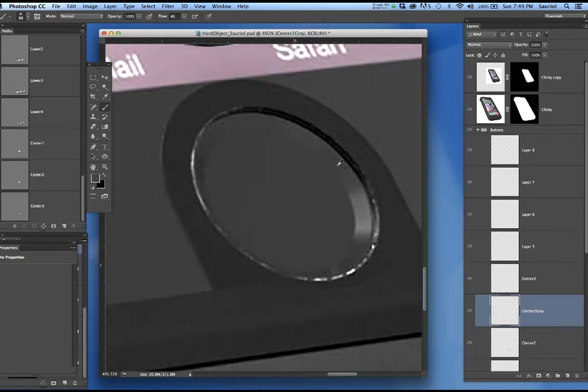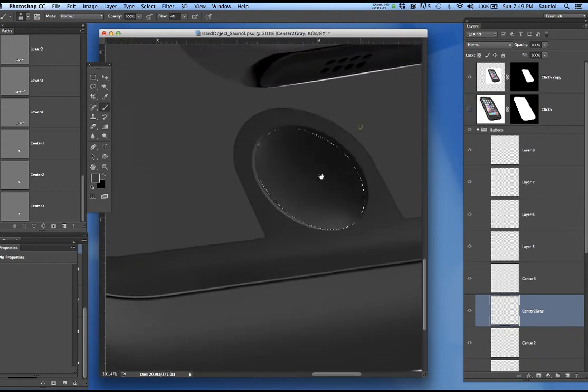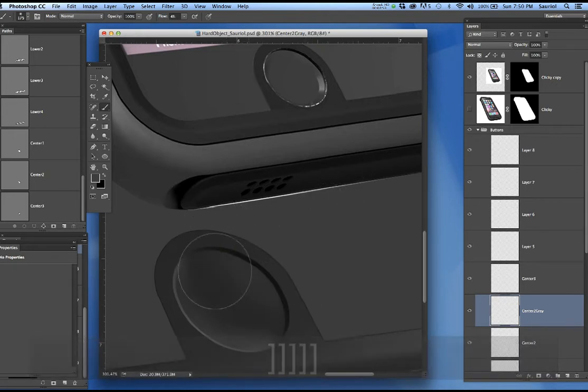But let's go grab this gray and let's make a selection of that. That's good. And now let's turn off the clicky copy. Let's keep our eye on that little clicky thingy up there. Okay. And let me hit Command H so you can see it. I was going to hit Option Delete, but I don't want to. I actually want to come in here and paint this kind of harshly right there, meaning I'm just going to lay that value in here for that button right there.